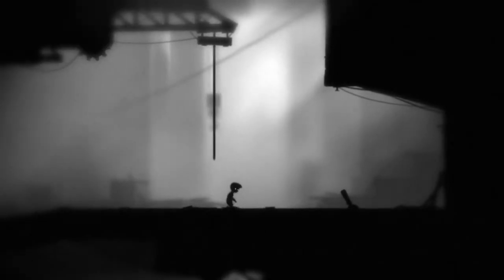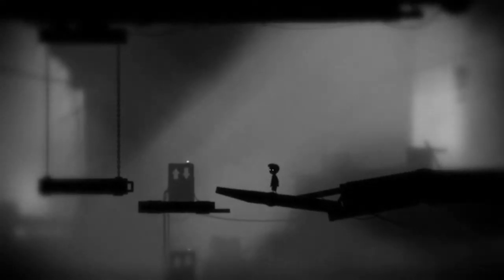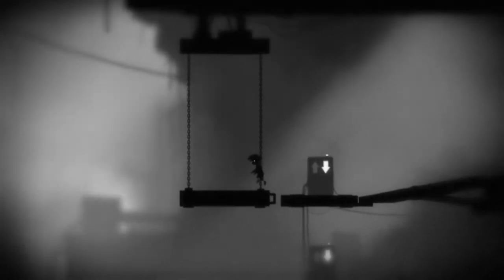That appears to be a rope of sorts. Can I reach said rope? No. Would appear I cannot. Wonder if there's anything over here I can grab. No, would not have seemed so. Which leads to the question: what am I supposed to do with this? Maybe I'm missing something else. There might be something else I'm missing.